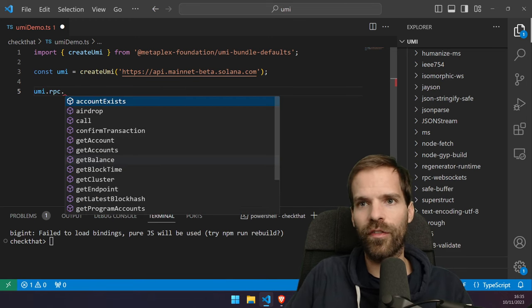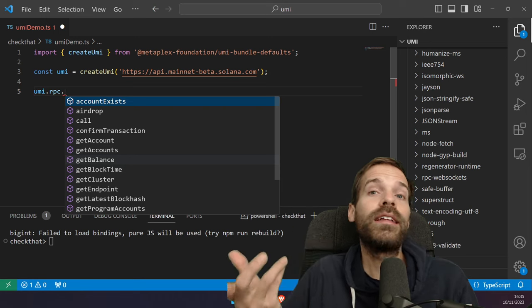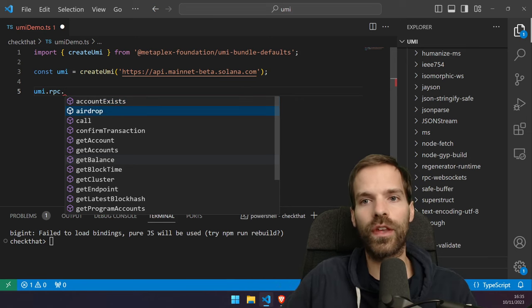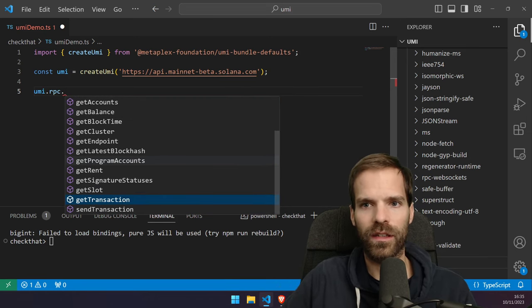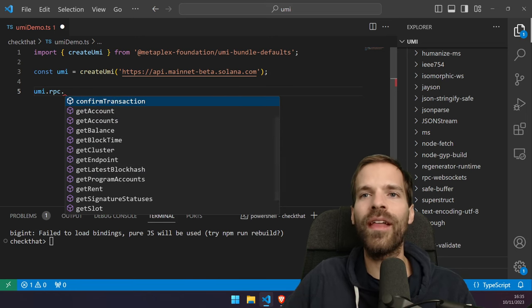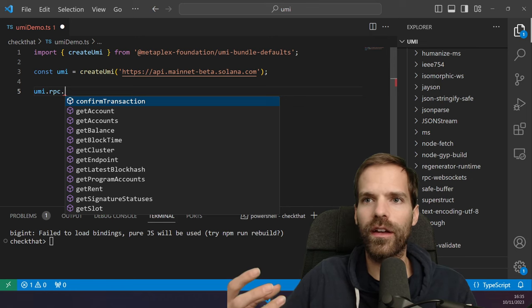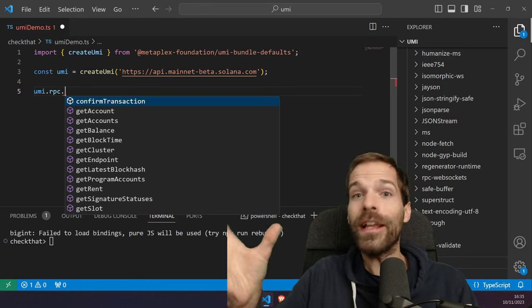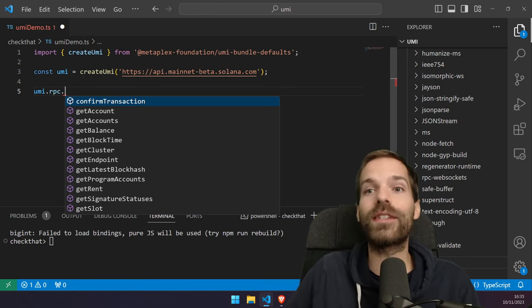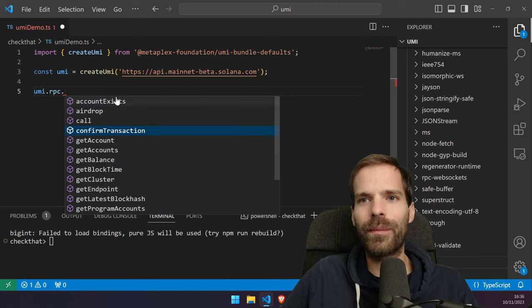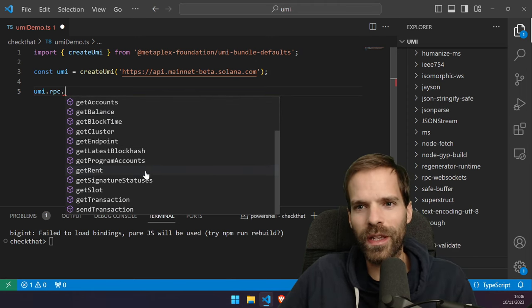So this stuff is, as it said, an interface. UMI provides us with the interface such that those things always look the same. Like get transaction, send transaction, get rent, get cluster, get balance. And whatever we use under the hood then depends on the specific implementation. But UMI abstracts that away. UMI just provides the interface. That's the concept of an interface. We always have the same methods, and then it doesn't matter what's running in the background. So yeah, it pretty much shows us what we can do here anyway.